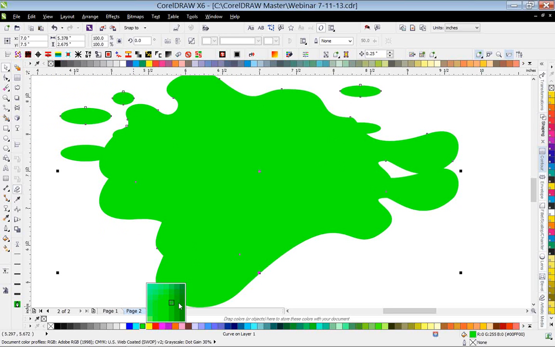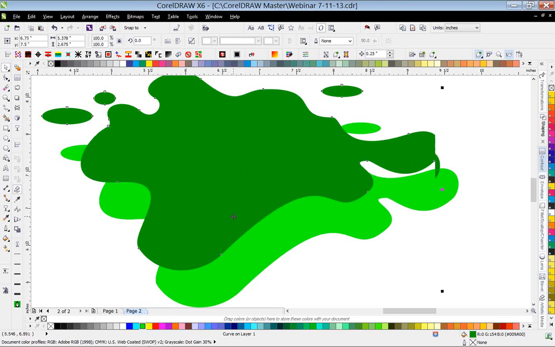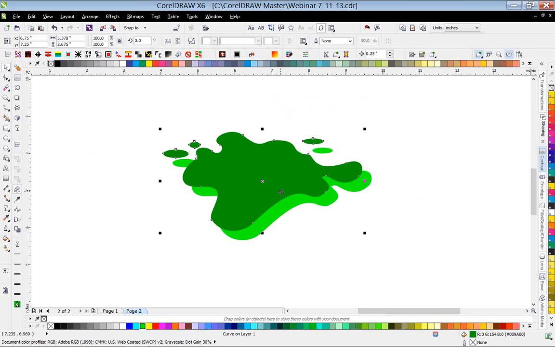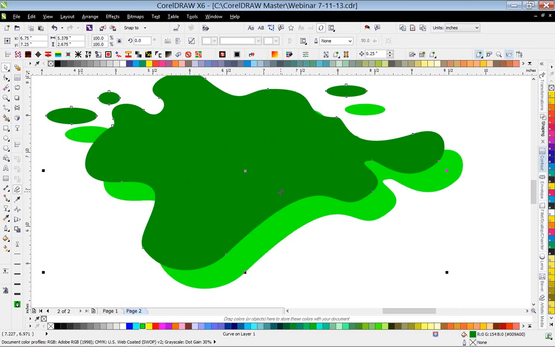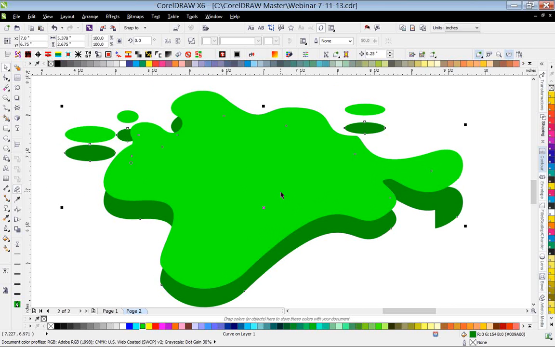By pressing down on the color in the color palette, it'll open up this little window and give you a little more color options. And let's see here. I'm going to move the darker one to the back, shift page down, and I'm going to bring this in front just a little bit.